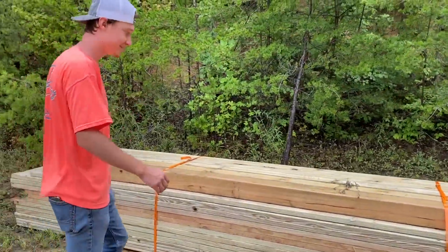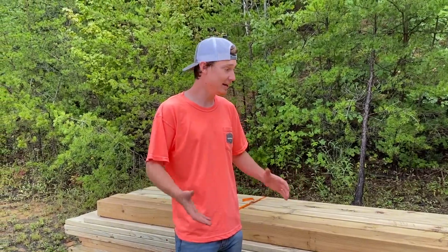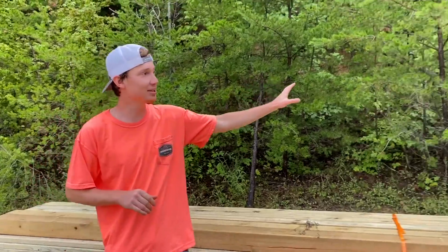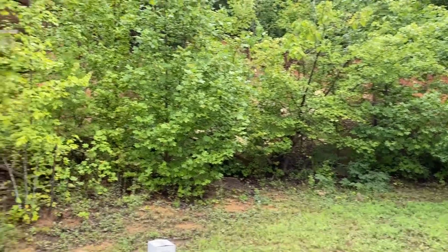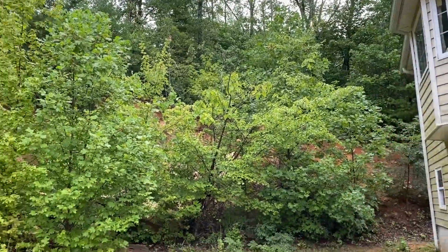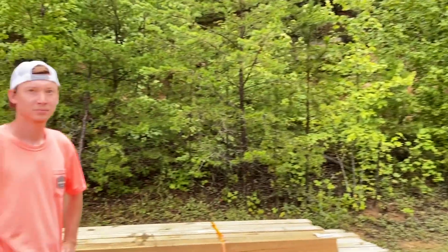But more importantly, we finally got our lumber package for our rear deck, so we can go ahead and call in our framers to actually start on it. But before we do that, we do have to clear out all this right here because our deck is going to go past some of those trees, or those trees are just going to be in the way. Look at that. It's almost already touching the house right there. We got to get rid of that stuff, and we just want to clean this whole entire area up because we may do some sort of nice landscaping right there.